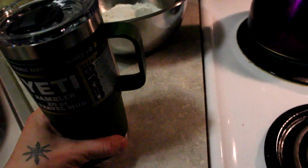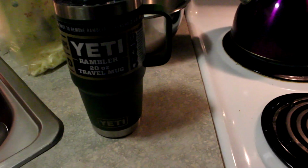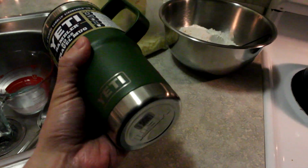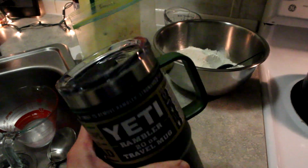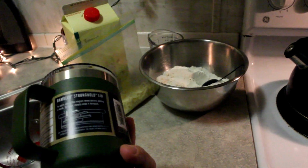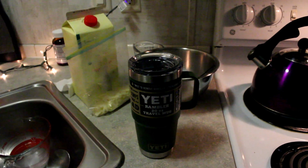But look, I wanted to show you, at Amazon I won a prize, a gift. Like 2 days ago, on a spin the wheel thing. Look, I never heard of a Yeti, but this is such a nice thick cup. It's a leak-proof mug that I won. I think on Amazon they were like 30 something dollars when I looked. Isn't that nice? I was like, woohoo!